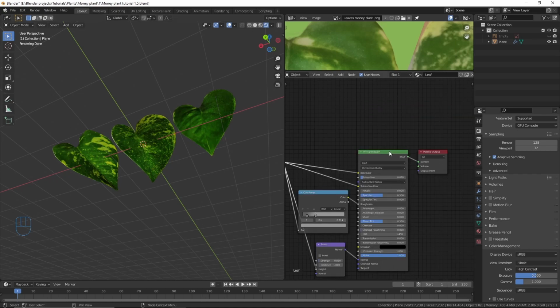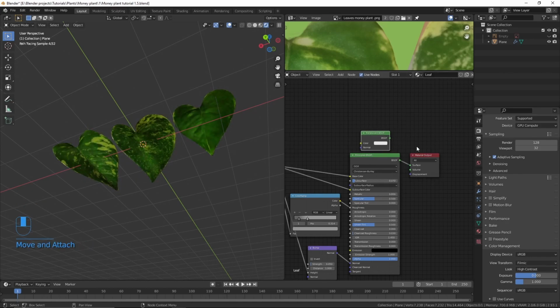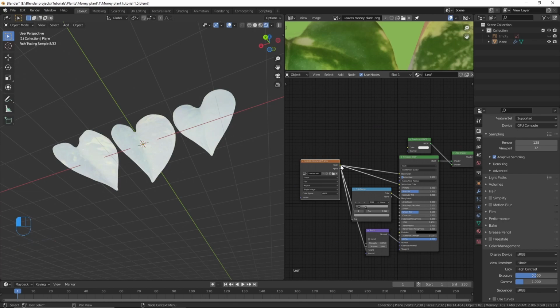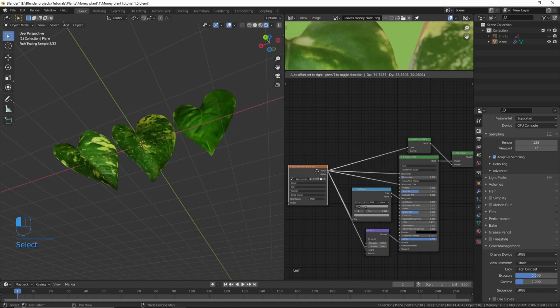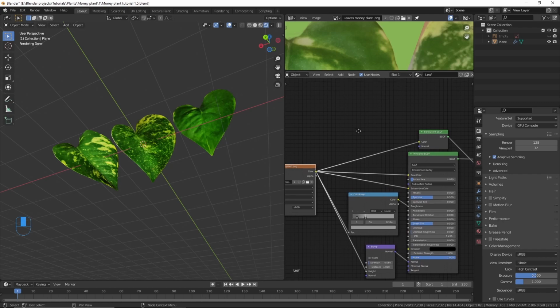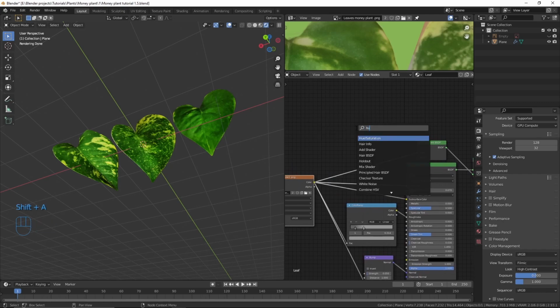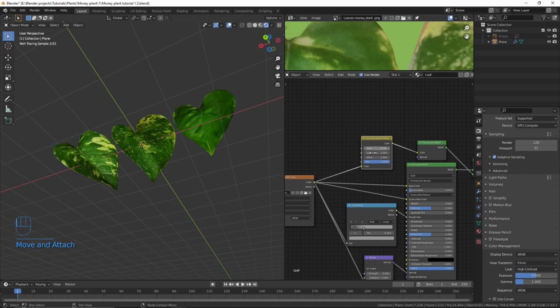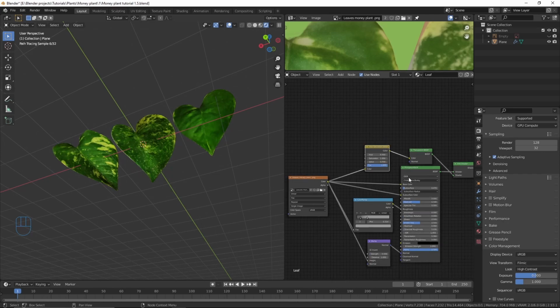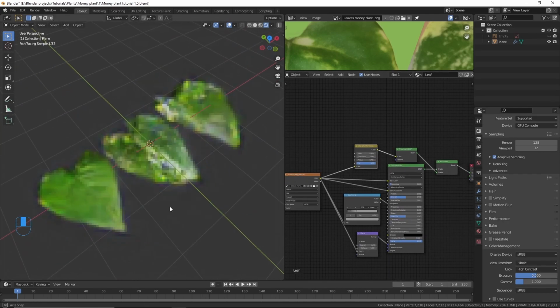And also, to add a little bit of translucency, I'm gonna add a translucent BSDF. Then I'll add an edge shader, and now connect this translucent BSDF to the edge shader, and now connect this color to the color. And to control the strength of translucency, I'm gonna add a hue saturation node, and now you can increase or decrease this value to change the amount of translucency. So I'm gonna decrease that down to 0.7, and now it's looking pretty good.